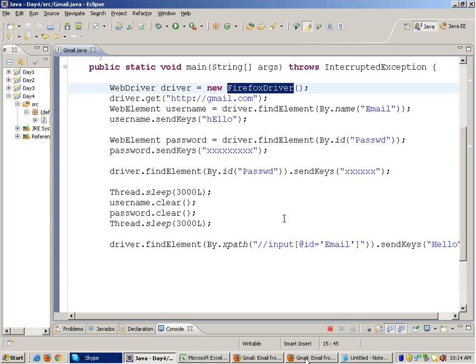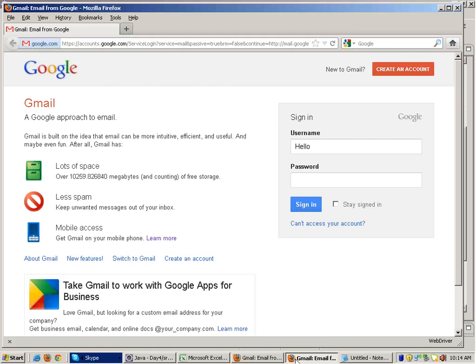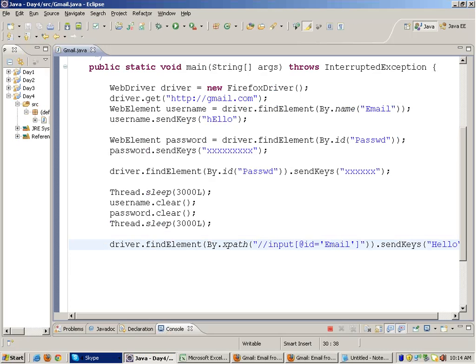Okay, so there are two aspects. Firstly, what is a Firefox profile? Secondly, how do I find the XPaths on Chrome and IE? These are the two things we are going to study now. First of all, in Chrome and IE, if the application remains the same, then the XPaths will remain the same.